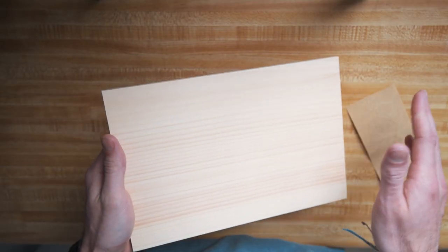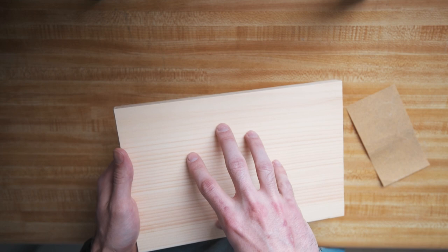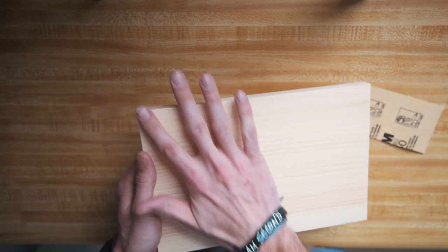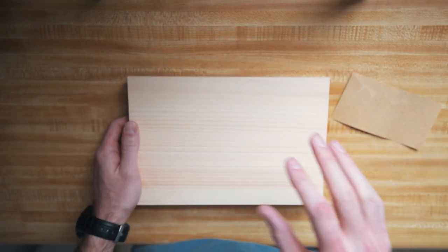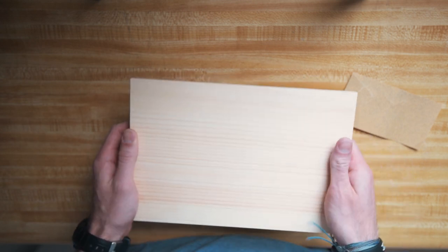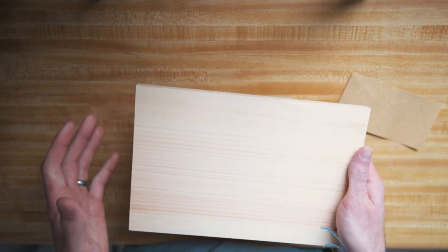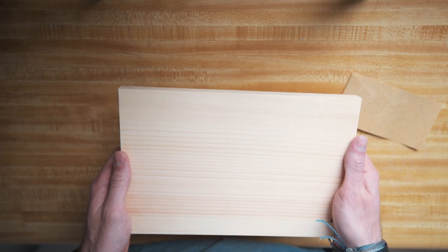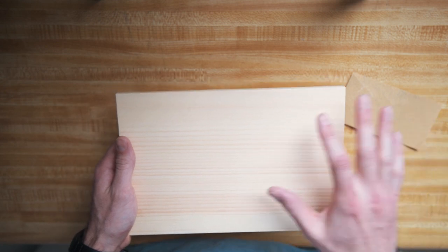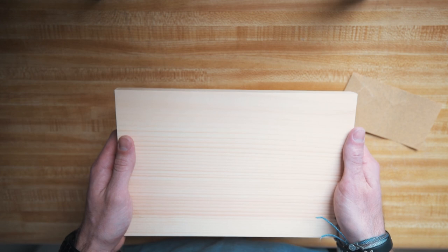Getting your wood ready — you're going to want to make sure your wood is nice and smooth and has no finish on it. If it has a finish on it the ink won't be absorbed into the wood. Sand it a little bit, especially if there are any rough spots or rough edges. I've also found that softer woods work a lot better for this project — I've succeeded with both pine and cedar. I tried birch, which is a harder wood, and the ink just would not stay on. I'm sure even basswood, which is what a lot of the wood slabs at Michaels and craft stores are, would work just as well.